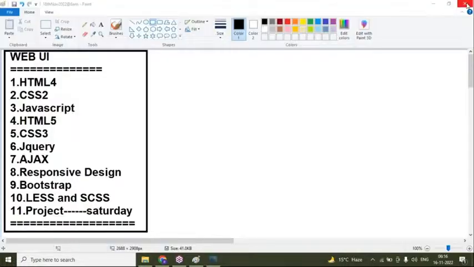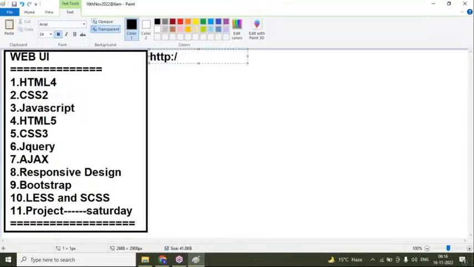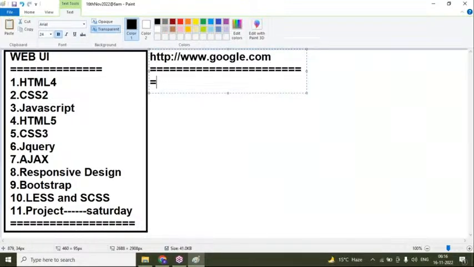When I enter any URL in the browser, I can see one web page. Suppose I enter http://www.google.com. When I enter google.com, I can see the Google home page, the Google logo, and here itself one text box and then search.